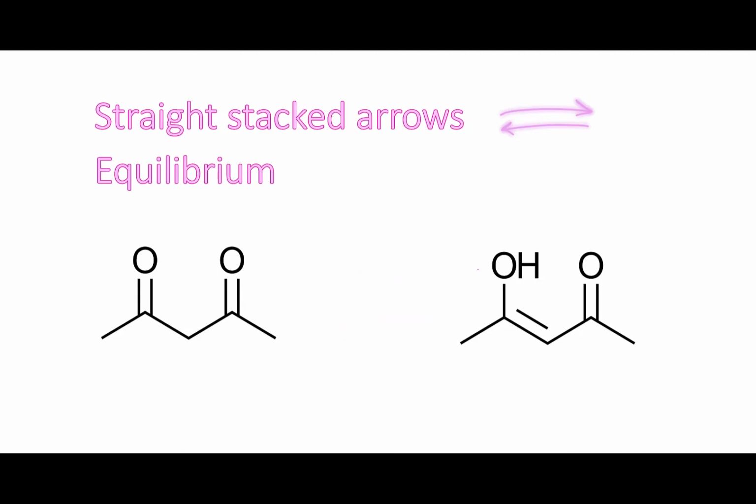Certain factors such as temperature can influence the equilibrium. So, for example, if the equilibrium lies toward the keto form and we have more of it in our sample, then we draw a bigger arrow pointing toward the keto form, and a smaller arrow pointing toward the enol form.